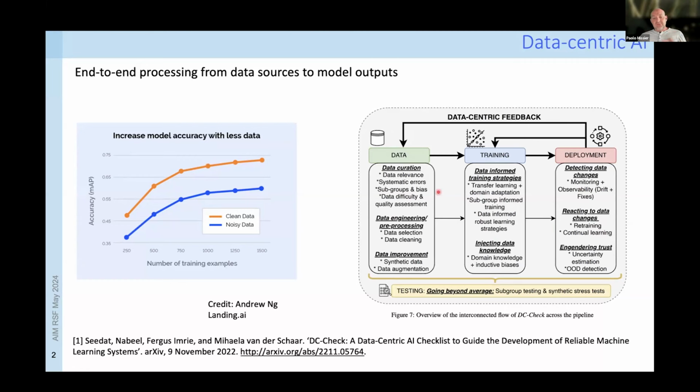So this talk is not about going into a deep dive of the details of each of these boxes. If you are a data engineer, you probably recognize things on the left. If you are an AI modeling expert, you probably find things that are familiar to you in the middle, and so forth. The point is that the data plus model equation has been biased towards the AI and modeling side a bit too much, and now it's time to take a second look at the data. Now, this idea is actually taking off in the mainstream.